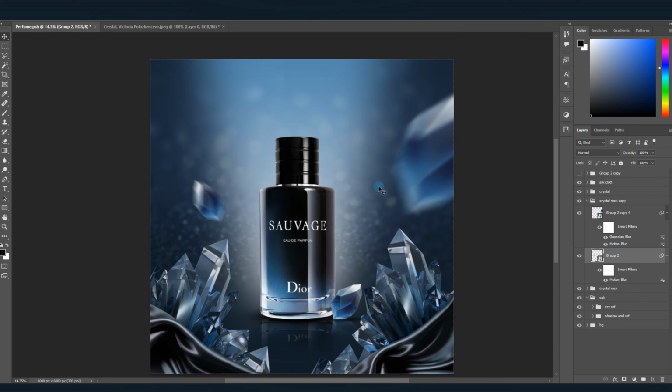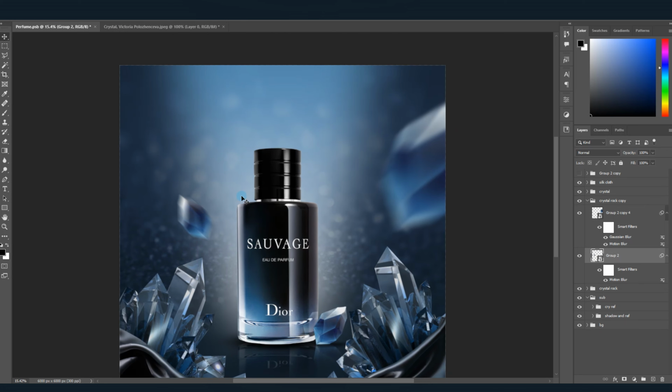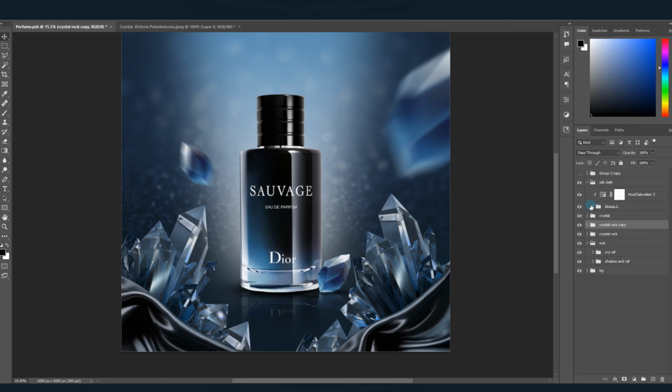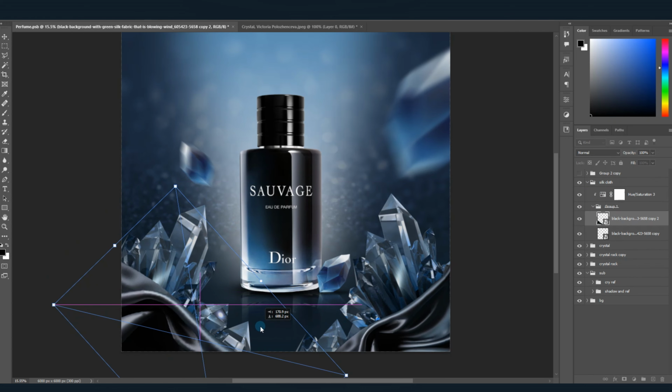So yeah, moving forward, we are basically going to be trying to see if everything is perfectly aligned according to our preference, and then see that everything is in the right place.